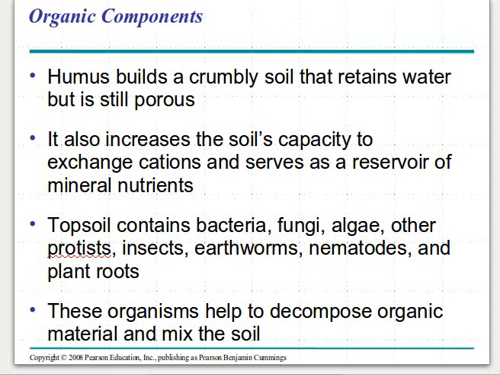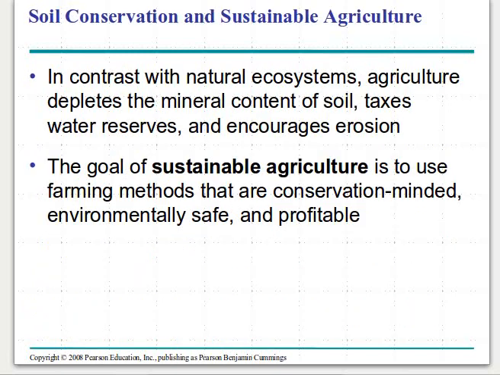So it's important for a bunch of different reasons. Not least of those is as a habitat for the bacteria, fungi, algae, protists, insects, earthworms, and all sorts of organisms that call the topsoil home, and these decomposers, which we'll talk about more in class and a little bit more here. But a bunch of these organisms are particularly important for nutrient cycling in the soil.